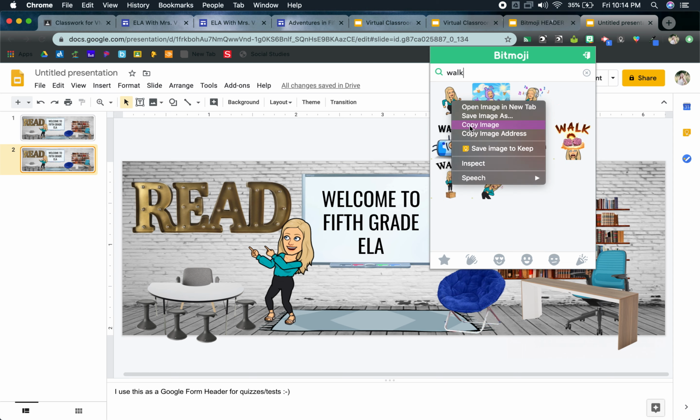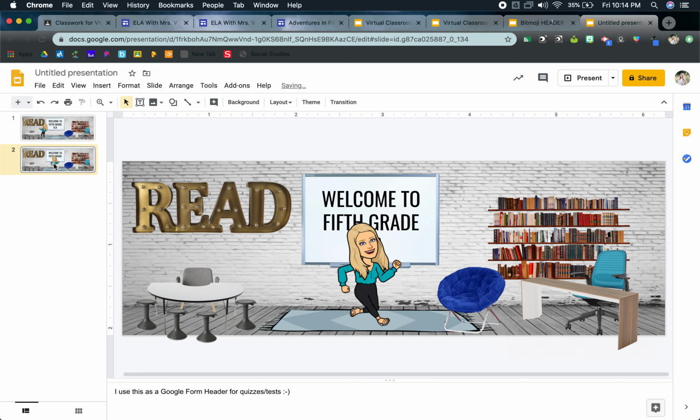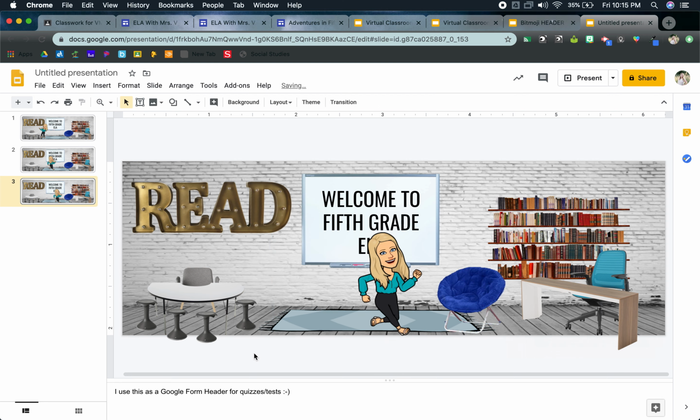And the only reason why I'm keeping this Bitmoji in here is so that I can resize this one to be about that same size. So those are about the same size. So then I'm going to delete this one. And you're going to see I'm kind of moving over to that chair. If I wanted to, I could even go like this, copy and paste it, and move it again. It's kind of like those flip books that we used to make when we were kids.